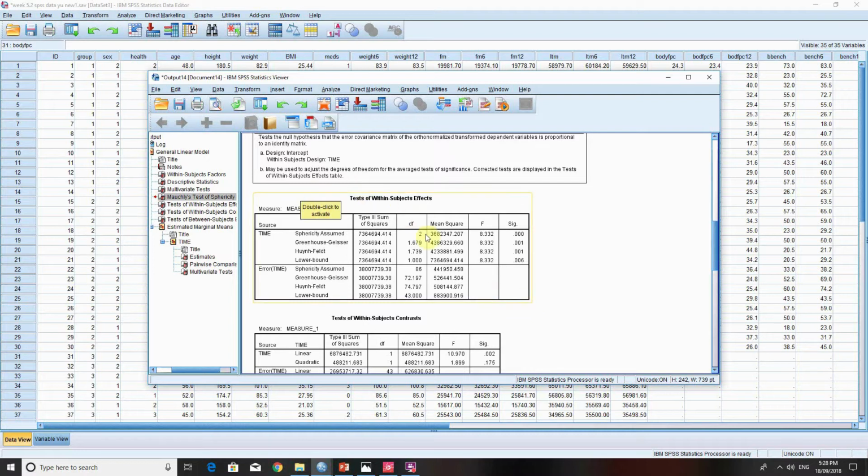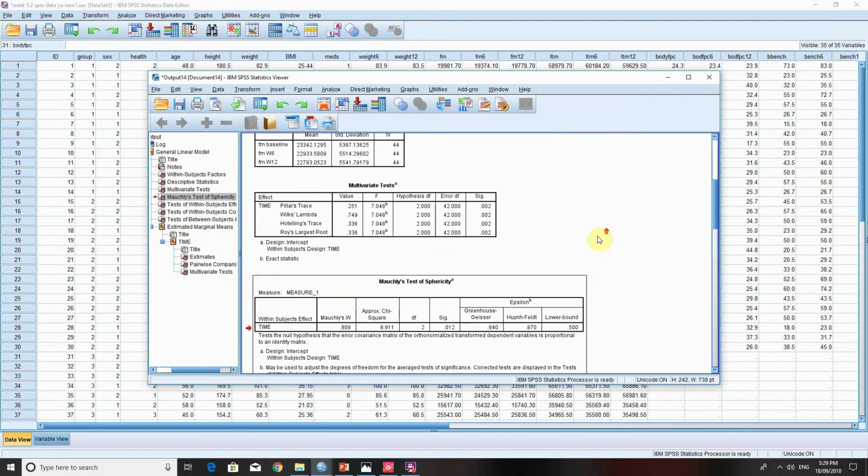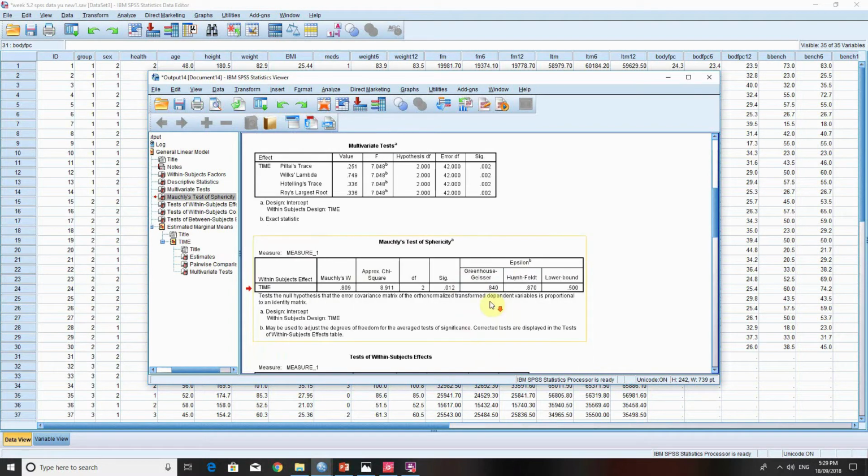So I would report this degrees of freedom and this degrees of freedom. I'd report this F statistic and this p-value. However, because this is non-spherical data, it's a significant value, that means that we actually have to move on to the Greenhouse-Geisser correction. So what we can see here is that we have a non-significant result for Greenhouse-Geisser. So that means this one's all right to use, and we are going to now use this correction.